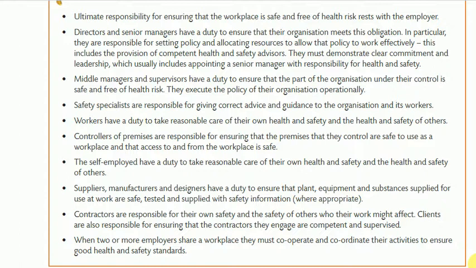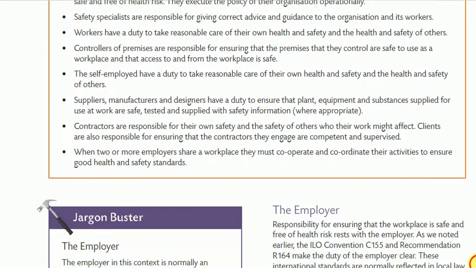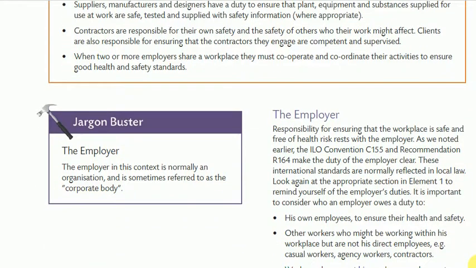But jointly, the contractor and the client are responsible for the safety of the workers in the workplace, and also the work environment or the people around. Then when two or more employers share a workplace, they must cooperate and coordinate their activities to ensure good health and safety standards. If you look at it very well, this organization part is similar to the one in the policy, but it's broader because the previous organization aspect is internal to the organization, while this one is external to the organization.